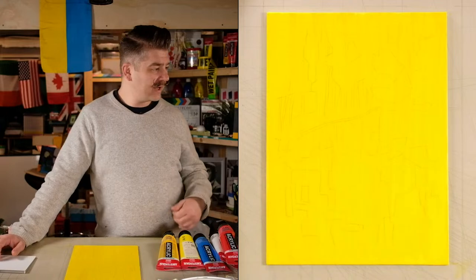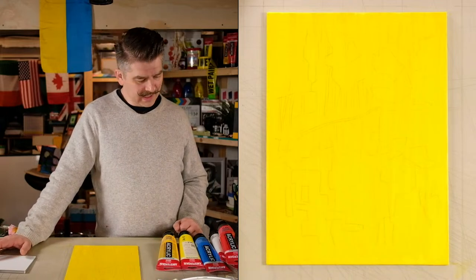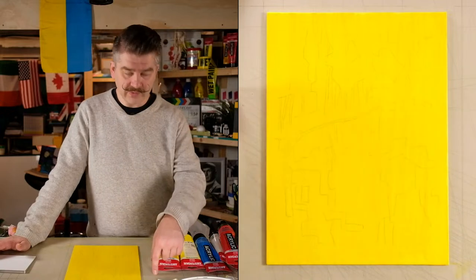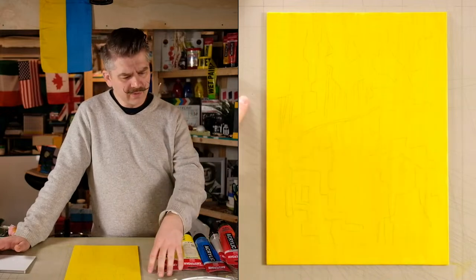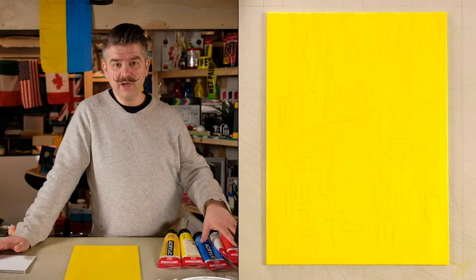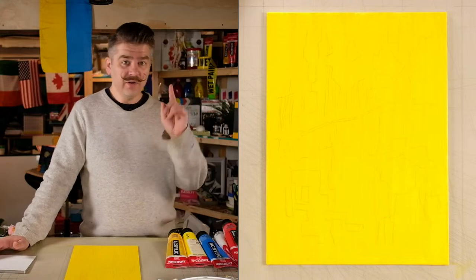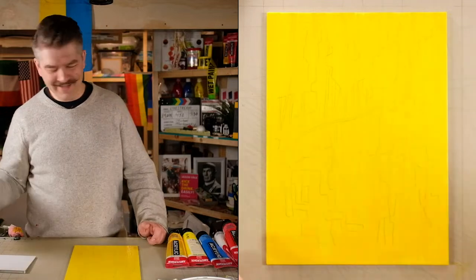I went to the 7-Eleven yesterday and bought a pack of chewing gum, and it came out to $2.49 Canadian plus tax. And I was like, what? The guy's like, yeah, bubblegum or chewing gum, it was just regular chewing gum, really expensive. And I'm like, this is 75 cents at the dollar store. So don't buy your chewing gum at 7-Eleven. Okay.